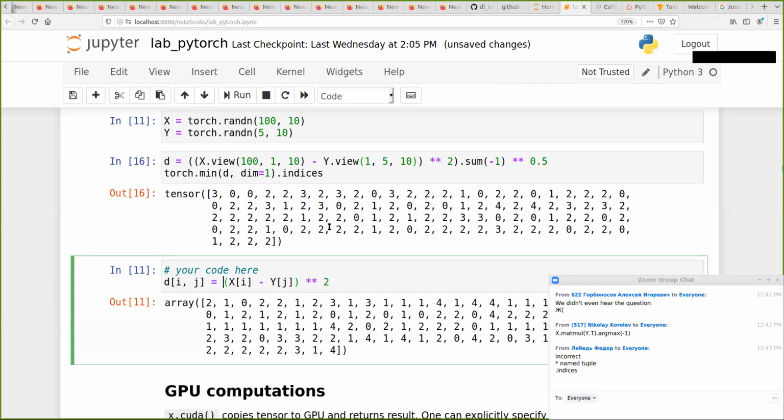We can say that the distance between the i-th object and the j-th point equals, well, we can just open the square, and we have x_i squared plus y_j squared minus 2 times x_i and y_j.